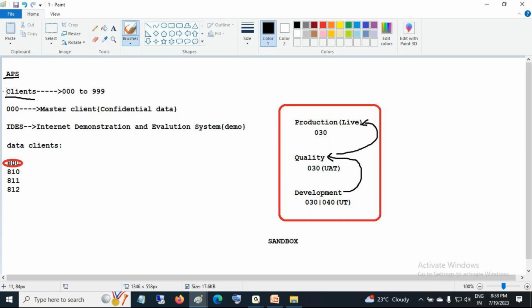Out of these 1,000 clients, 000 is the master client. Confidential data will be stored in this 000 client. Whenever we buy SAP software, you get it with the 000 client, and all the other clients are copied from the 000 client.